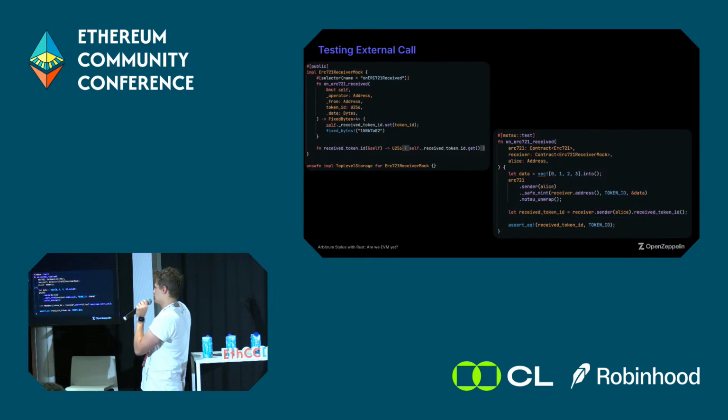Also, in case of testing two contracts, you don't need to mock, you can just create another contract. Like there is ERC721, and ERC721 has a receiver extension, and you can just create a receiver contract, and when you send an NFT to the receiver, that API will be triggered. And you can check that it worked. So actually, you can use as many contracts as you need. So it works quite similar to what exists in a real on-chain environment.